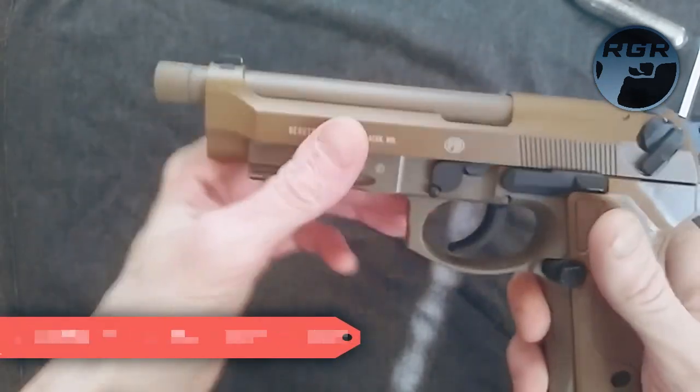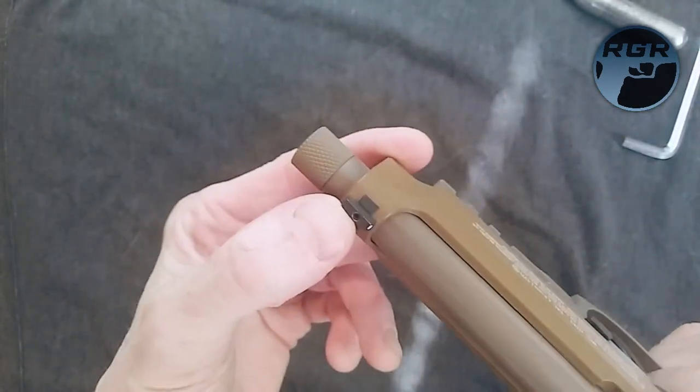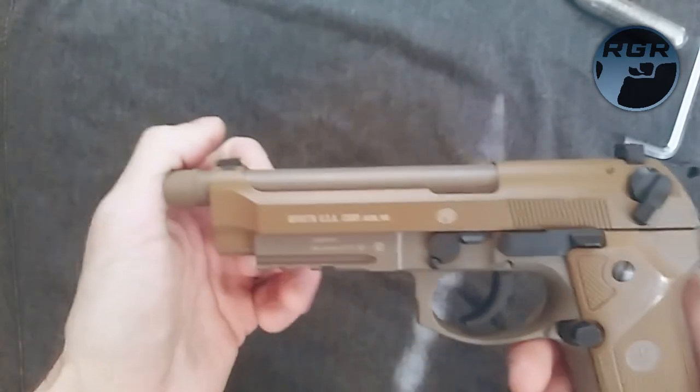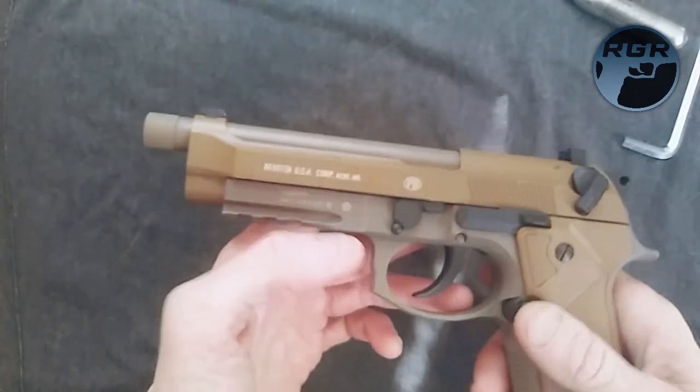The sights are fixed. The front sight is removable. You can remove the front sight, but it's not adjustable in any way. They are fixed. So I'm just going to show you how to load BBs into this thing now, and CO2. So let me just take the magazine out.